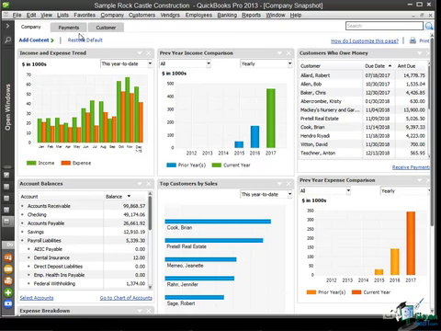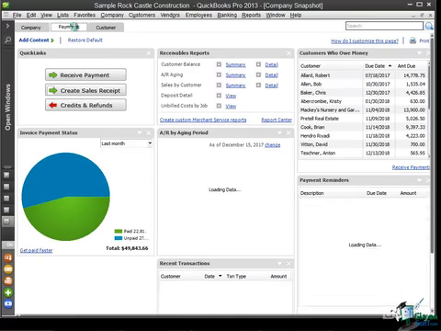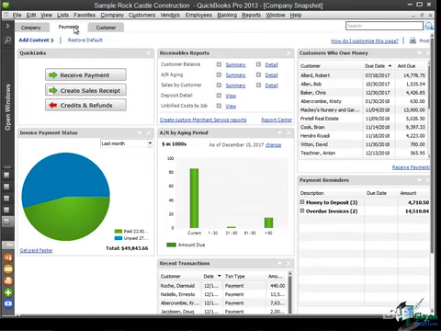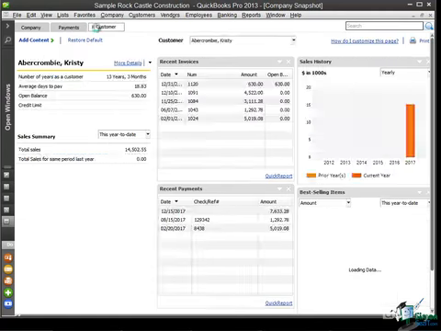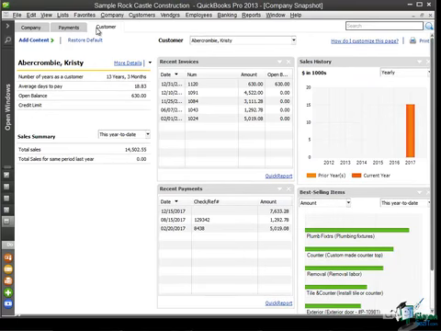Now notice that you do have a payments tab at the top, and that's actually going to give you a quick overview of your receivables, if you need to see some reports on aging, and then also some customer reports under the customer tab. Now for any of these, you have the ability to come over and customize this page. So if there's a particular item that you don't want, but you want to add something in its place, you can certainly do that. So that company snapshot is going to be very helpful. And if you go and make some changes, you can always restore those back to the default settings.